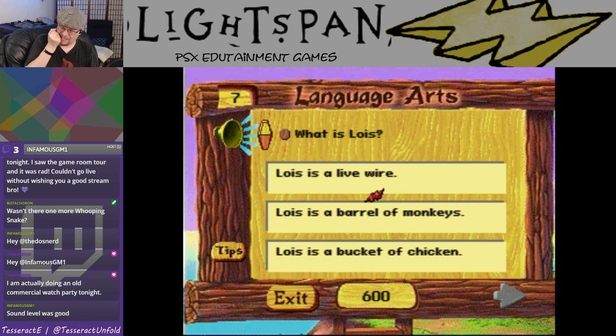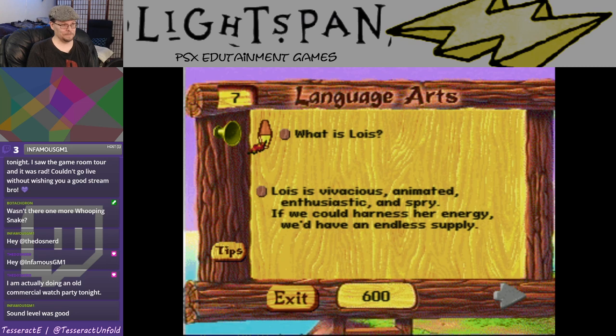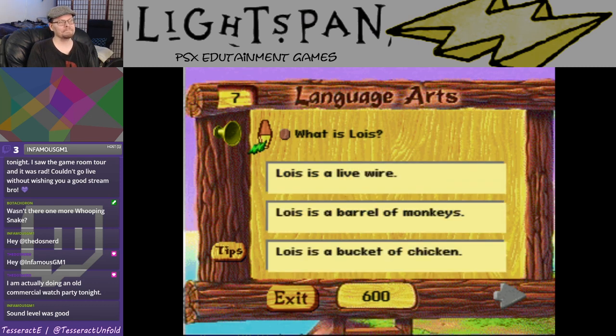Siren's going. Use the verse to answer the question. Click the switch to see. Lois is vivacious, animated, enthusiastic, and spry. If we could harness her energy, we'd have an endless supply. That definitely sounds like Lois. Lois is a bucket of chicken. No, she's a live wire. Good job.